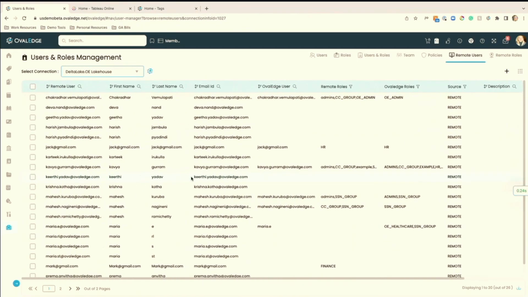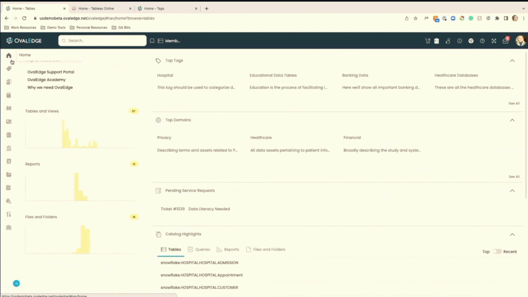This is going to be important to understand because one of the main challenges you're trying to solve for when it comes to data access and data discovery and data shareability is that you don't want to accidentally give someone access to sensitive information. You're not always sure where that sensitive information exists, and we can feel territorial about giving free access to data because you're not sure how people might use it, what they might find. So with OvalEdge, you're going to be able to be very specific in who can see what.